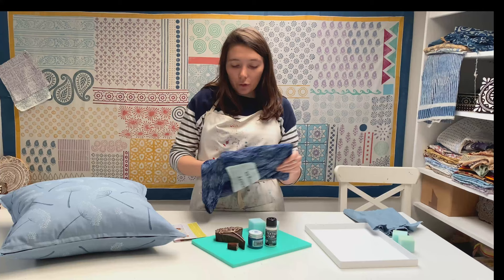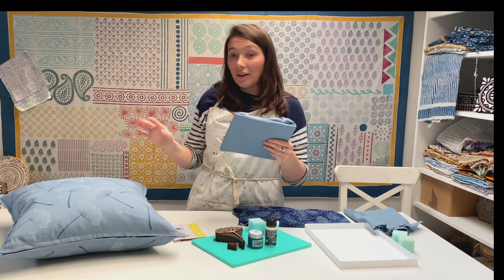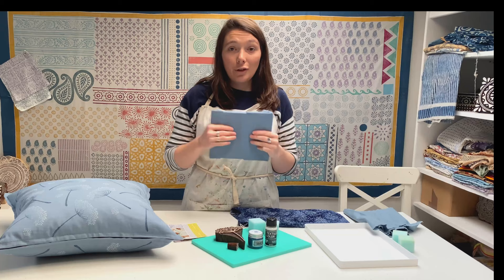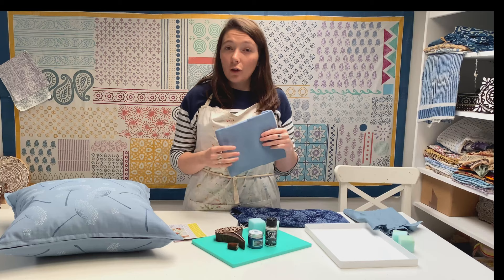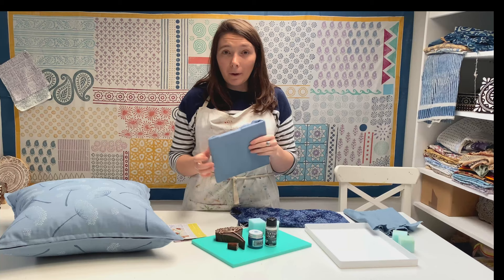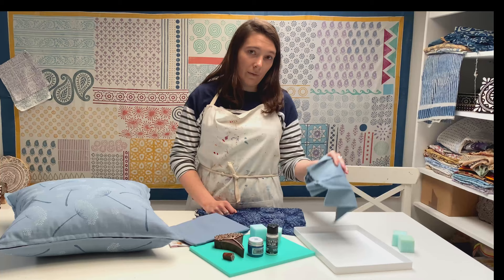Also in the kit you've got a cushion cover — we only sell these in the kit. We source them from Ikea; they're fantastic quality, print so nicely, and are great for inside and outside. If you don't want to get the kit and don't have a cushion cover, try to source your own — places like Dunelm or online. You just need a blank cotton cushion cover, or even something old at home.